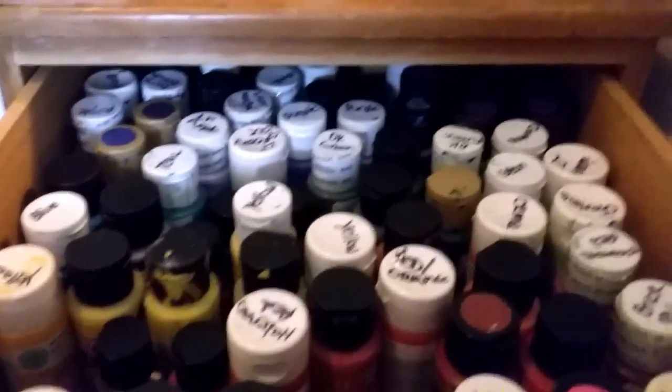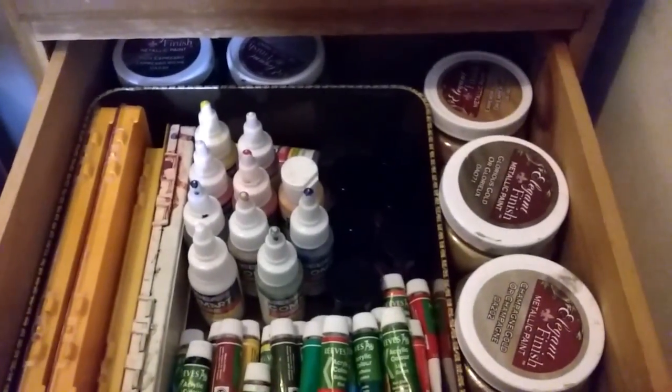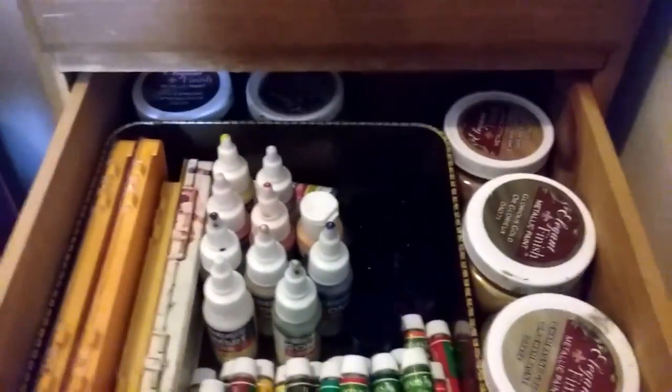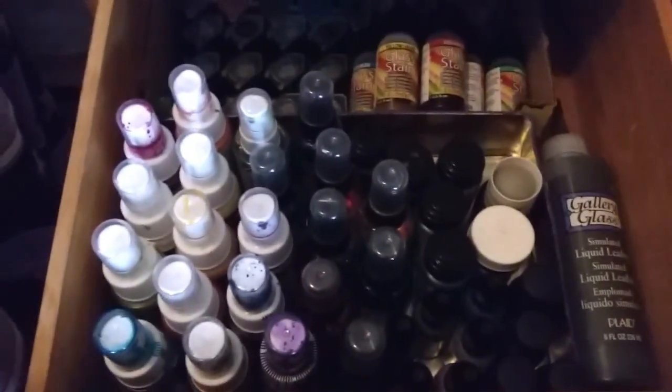Okay, guys, before I pull out my clay, which is down in this purple toolbox here, I thought I'd show you everything put away. So first we'll check in this cabinet here. And there's all the smaller bottles of acrylic paint. And then down here is where I put my watercolor and the glazes and the metallic paints, the airbrush paints, my silk acrylic glazes. And then this drawer is all my inks and the stained glass paint and my spray misters.